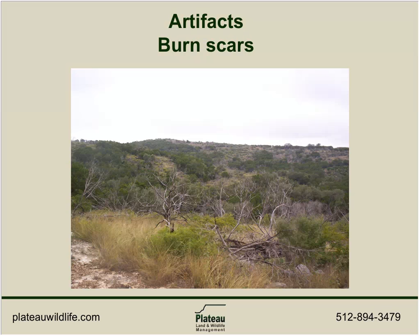Burn scars are another nice one. This one was fairly evident. You can see, of course, the dead trees here in the foreground that indicated something had happened. But down the line, it may not be as obvious. Those trees fall over, you can't see them, it's not as apparent. And this burn had kind of gone through this whole area, come from another property and across this property in a line and strip. And so while it's evident now, once these trees fall down, the question is, will there still be some signature left? And what you can't see in the picture is that the habitat on either side of this burn scar is very different.